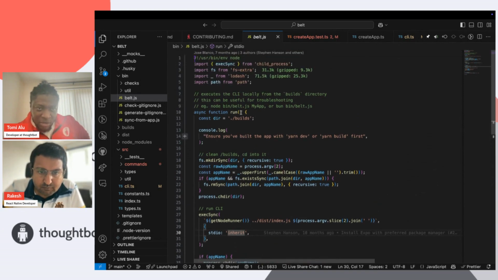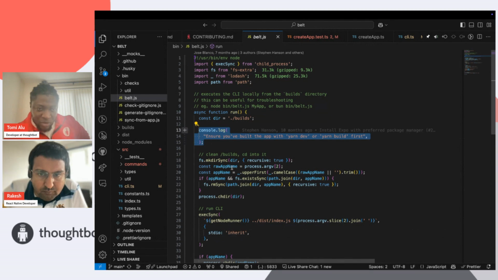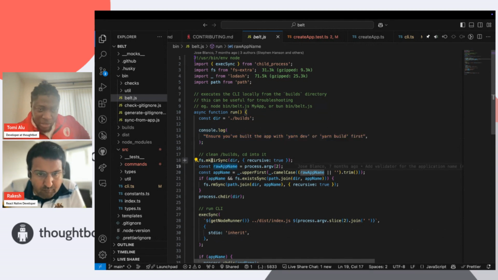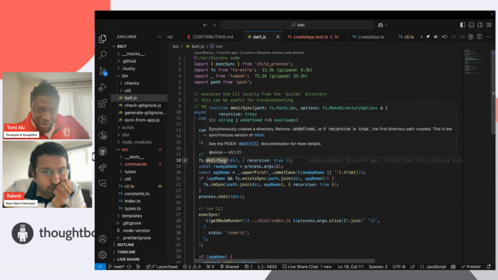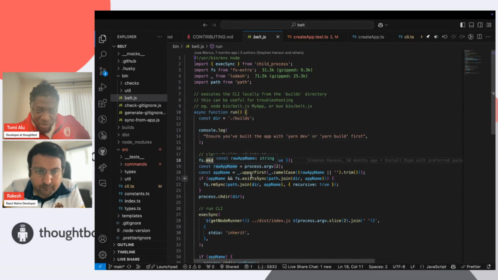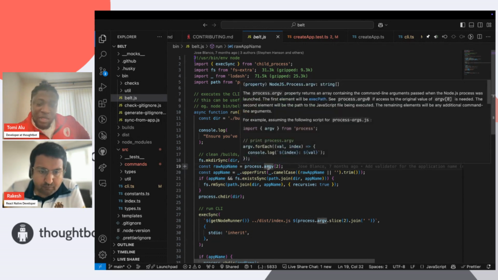Looking at this and understanding this run, it runs by default and makes a directory synchronously.